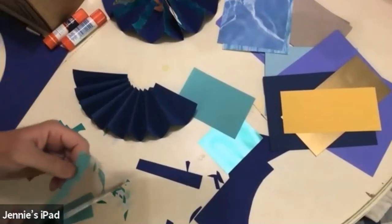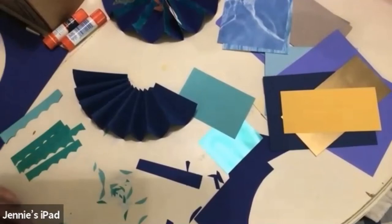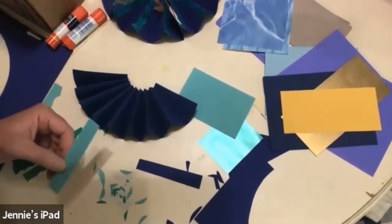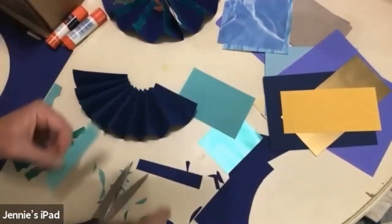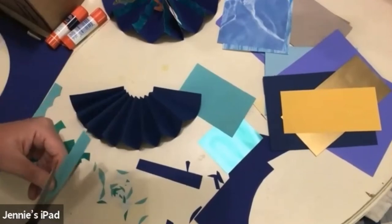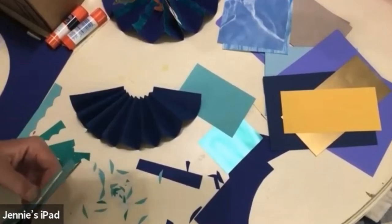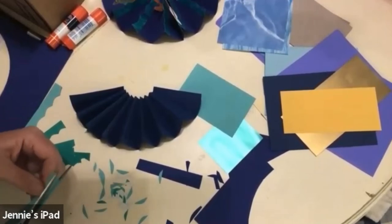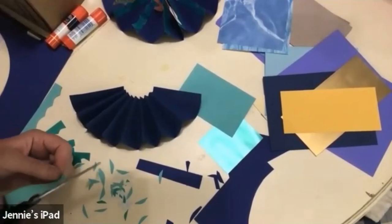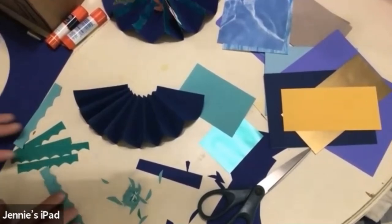Those waves, I'm just making my basic waves. But if you wanted to make one of those great big tsunami type waves that roll and come up and roll around, any kind of wave that you want to make is your interpretation. It's all fine. And as I said, if you think, I don't even want to make the ocean, I want this to be something else, a garden, a city, whatever you would like it to be, it's okay. I have to say, I did choose the papers with the ocean in mind, though.